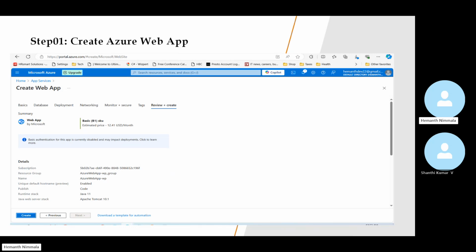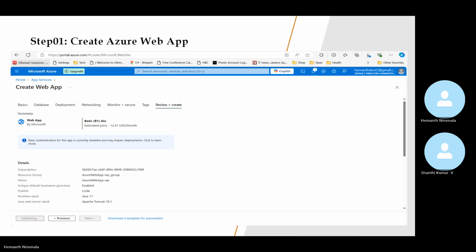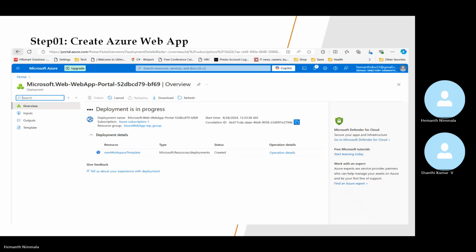After you click on create and review, you are directed to a summary page where you can see the options you have selected. Now you can see that the deployment started. You will wait until the deployment is complete. Currently it is in progress.